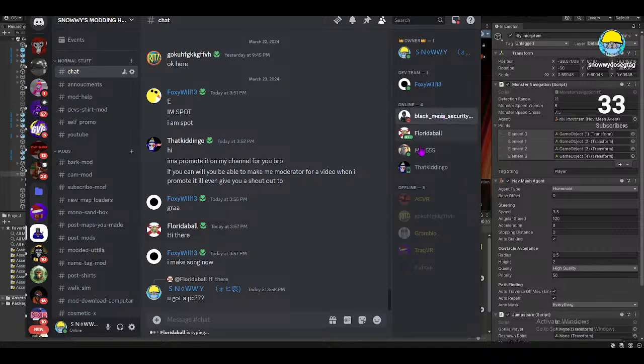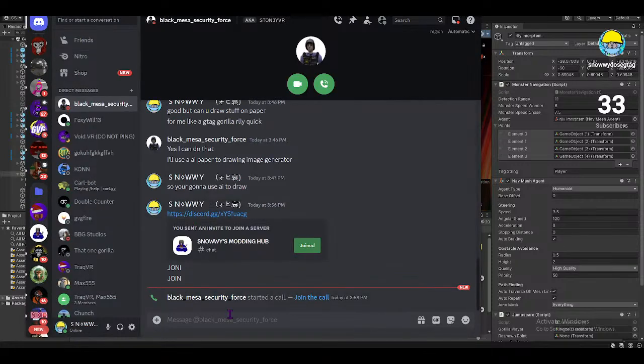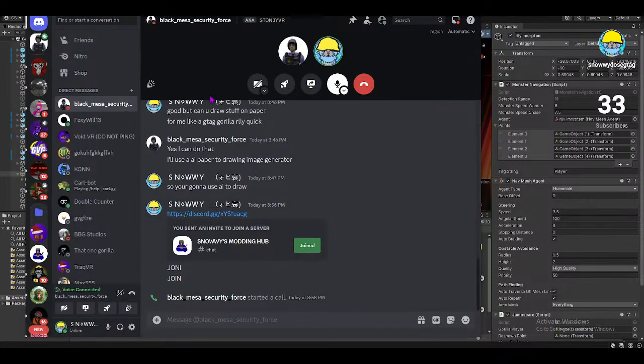Okay, dev team. What's up? Yo. What's up, bro? Welcome to the dev team, bro. Oh, God. So your game is like 1,000 players. Well, I kind of discontinued that game. I got a new one.